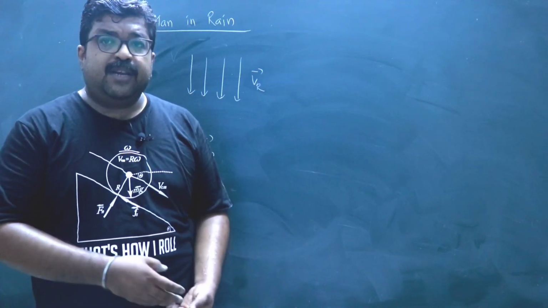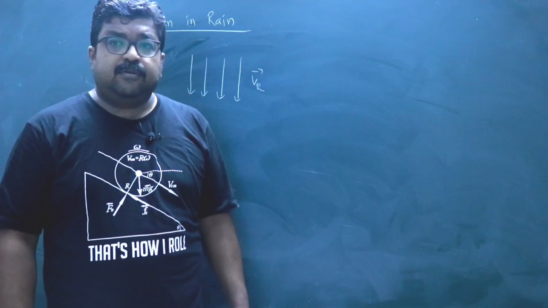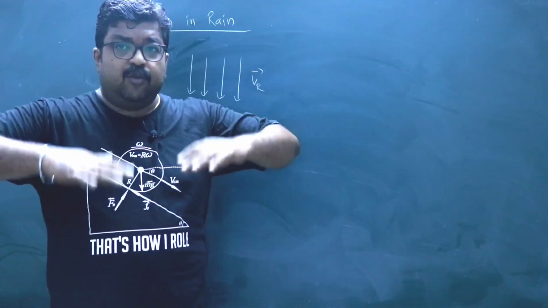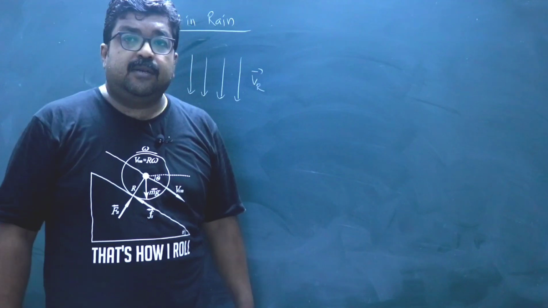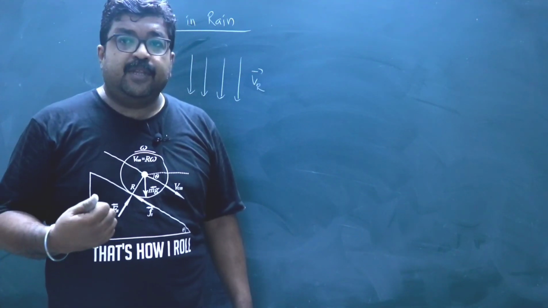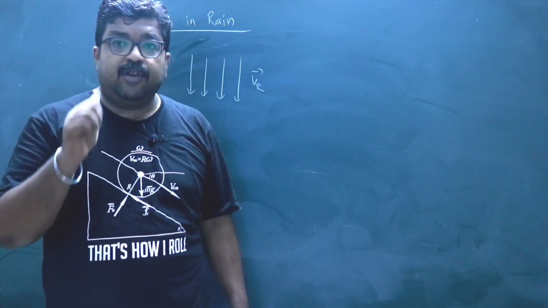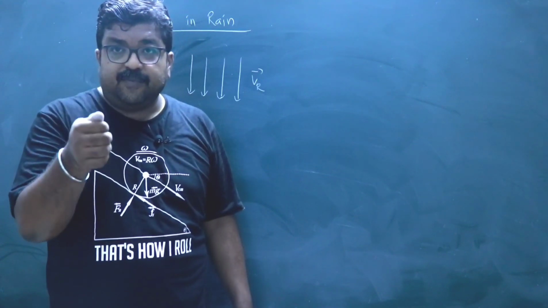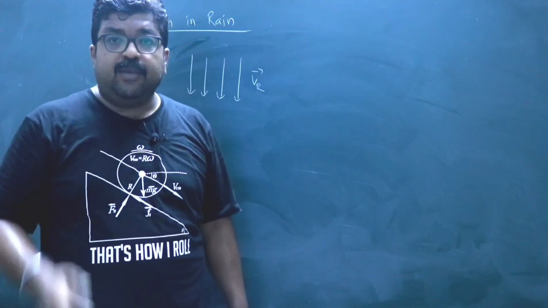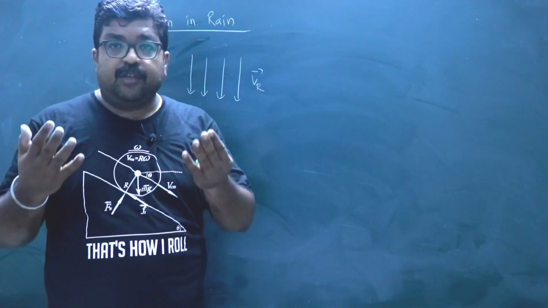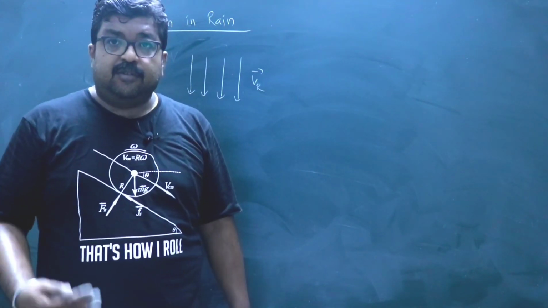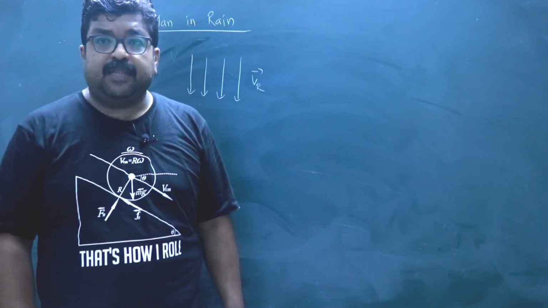Okay, now you might have seen that suppose it is raining in a vertical downward direction, but if you are going on a cycle with the umbrella in your hand, then you need to hold the umbrella in the forward direction. Because if you are going on a cycle, you will experience as if the rain is falling from the forward direction. So that thing we are going to observe here mathematically.